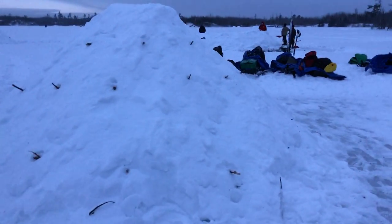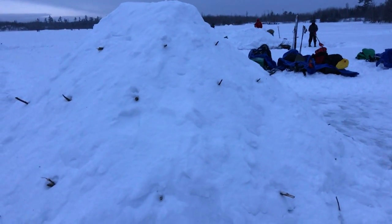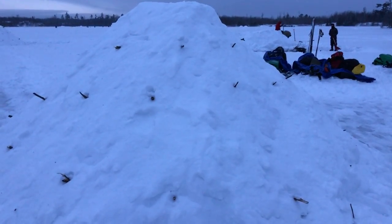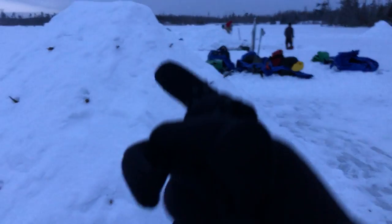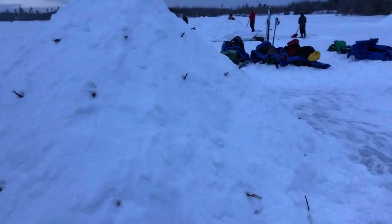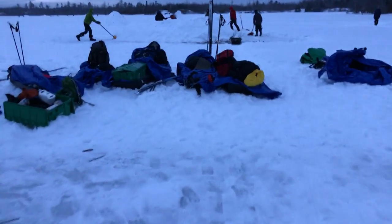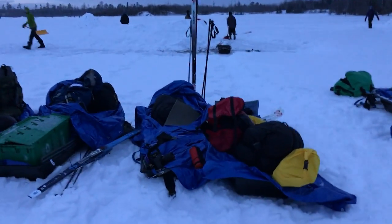Here's one you can see — we've scraped all the snow from the surrounding area and piled it about six feet high. We've taken sticks and jammed them in there about six to twelve inches deep. When it's fully compacted and we start digging in from the side, we ice-cream-scoop the inside. You know you're getting near the wall when you hit the bottom of a stick, so you stop digging and still have a nice thickness of snow around you.